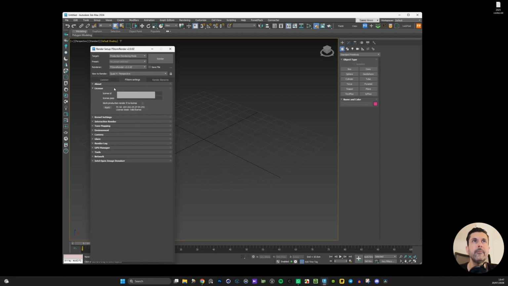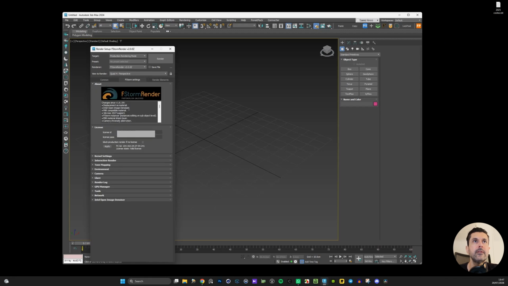You can see the license here and the version you have, and also if you come to the GPU manager, you're going to see your GPUs, which for me is only one 4090. Basically that's it for installing the software.